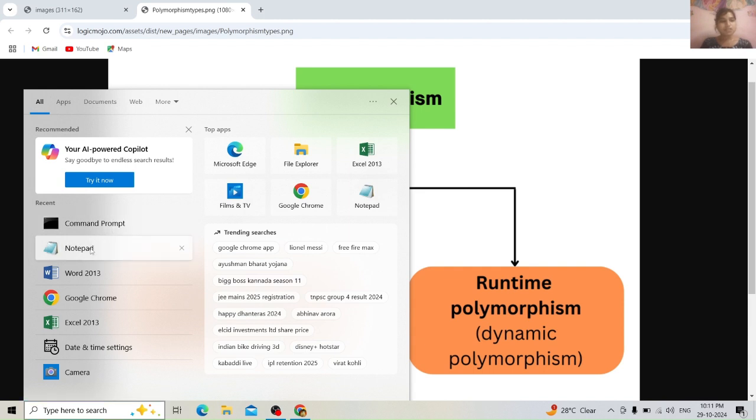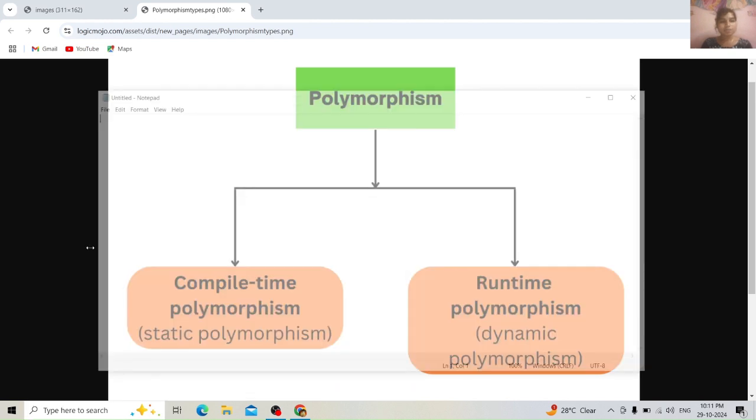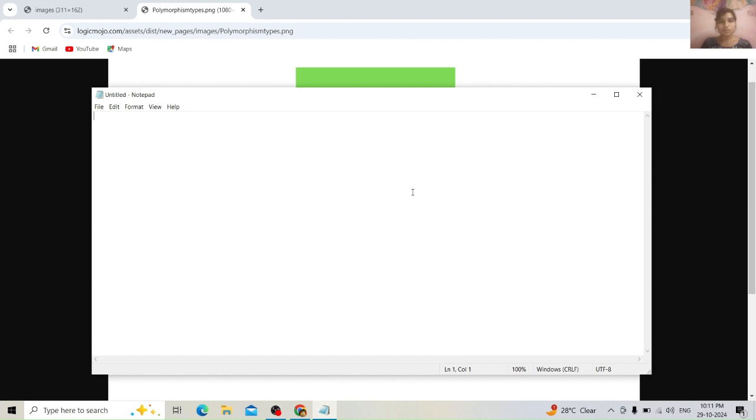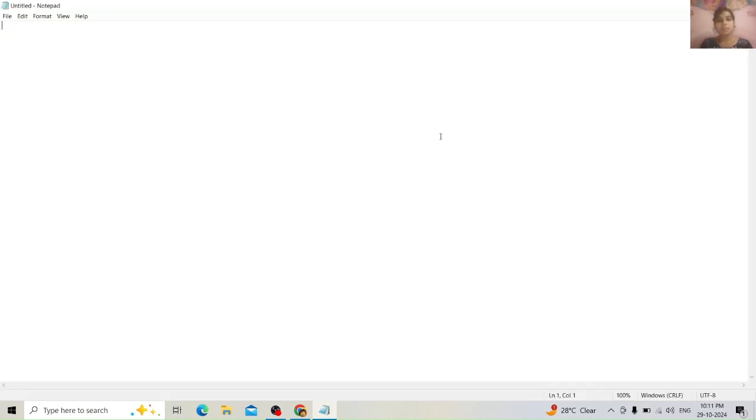So first, let's try an example on compile time polymorphism. For compile time polymorphism, I want to create a simple class called calculator, and I want to add some numbers. It is method overloading, right? With method overloading, we can create multiple methods with the same name but different parameters. Java figures out which method to call based on the arguments we pass. Okay, first let's try to add some code.